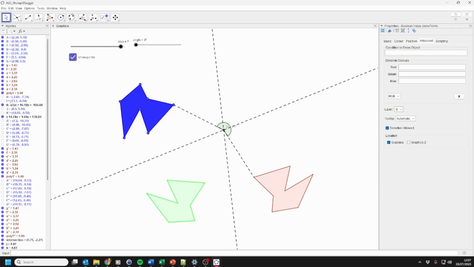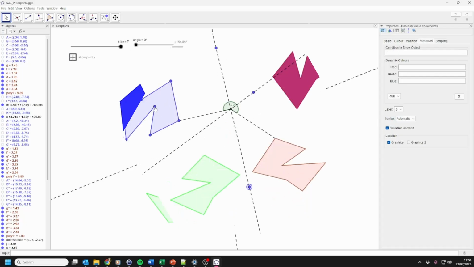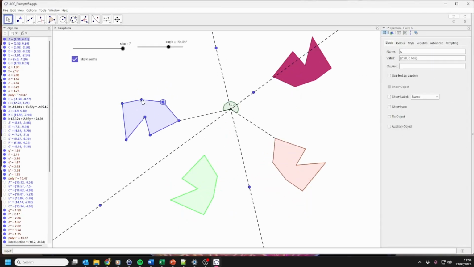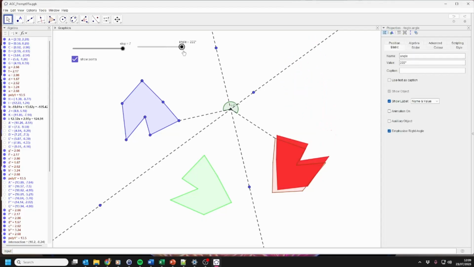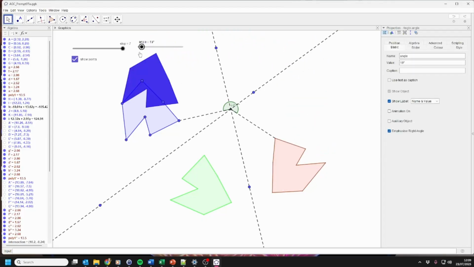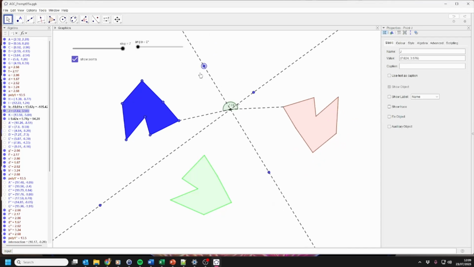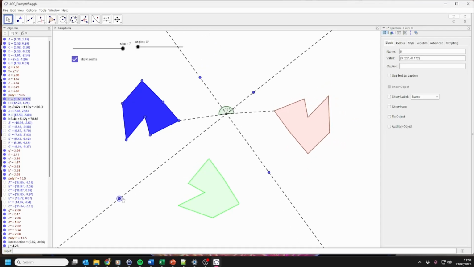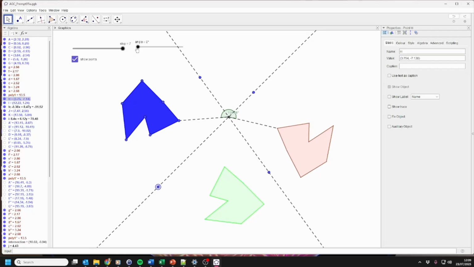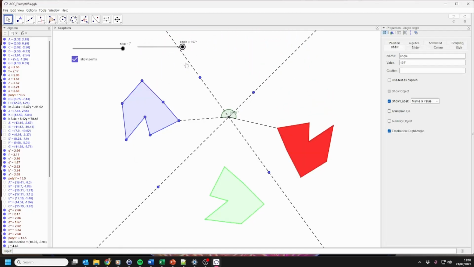And then I want the two lines, so I can see my two lines here, so it'll be these points just above them. So I'll do the same for those. So now I can change the points of this shape, and all the corresponding shapes change, and the rotation still works. And I can change where the lines are, and that changes where the reflected shapes are. The rotation will still work.